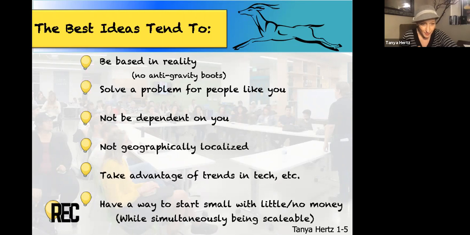You can't come up with an idea. We actually had somebody do an anti-gravity boot pitch, and another person had this idea for a portal to another dimension. And another student who just recently pitched me an idea for something that would scan a person's brain and make recommendations based on what they really want, not what they thought they wanted. I mean, that would be wonderful, great, super. If it doesn't exist, if the technology is not on the horizon and you don't know people who can do this, pick something else. Right? It shouldn't be dependent upon you.